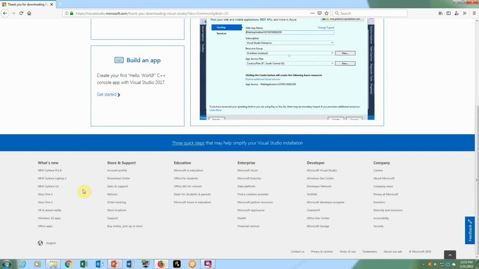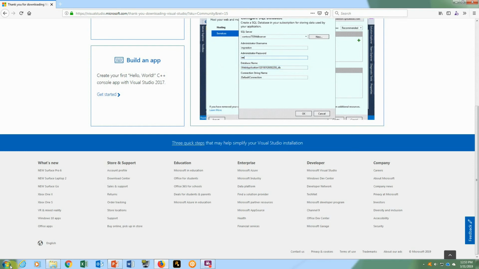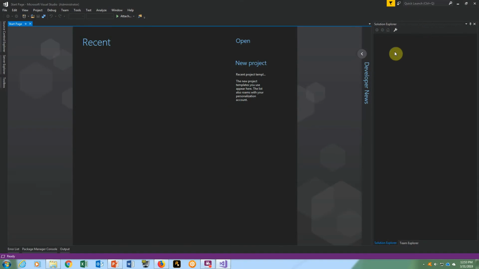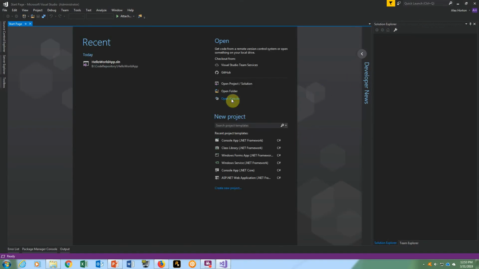Okay. And once you've got it installed and everything's hunky-dory, what you'll want to do is launch it, and you'll see the application pop up for you here. You'll see a recent tab. You saw me get rid of one of the recent tabs; that was just one that I was doing off on the side. You'll see an open or recent area, an open section here where you can open existing projects from either a repository or somewhere on your desktop or your drive that you have access to.